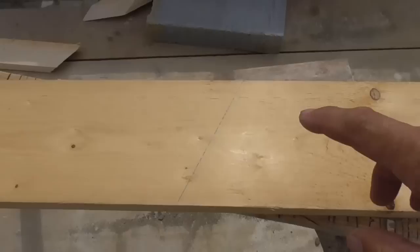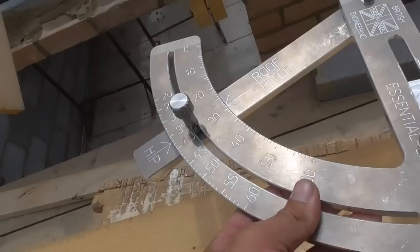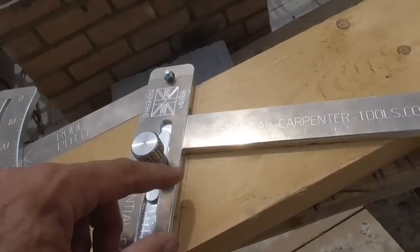You can see here that this square is already set on the hip gauge, already set to 35 degrees, which is our pitch. That's on the hip scale, as I said. And then it really is a simple case of putting that up. Hang on, I'm trying to do this one-handed, look. Putting it up against the plumb line there, look.